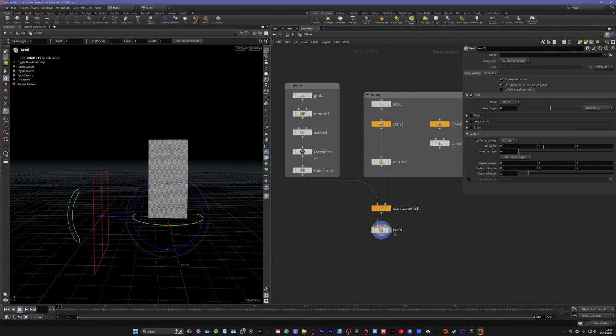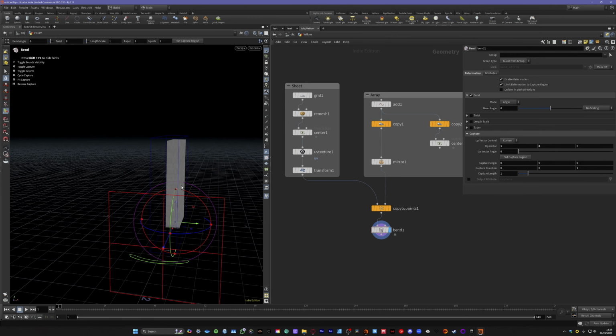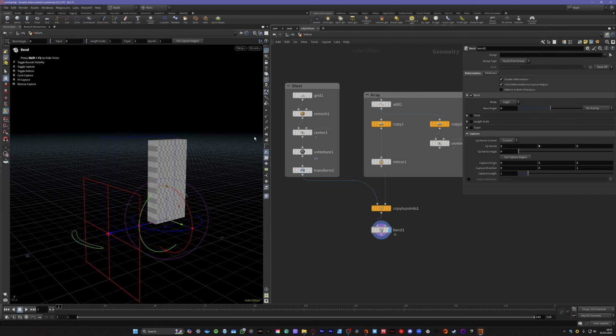So change up vector to 1, 0, 0, which will rotate it this way, because we're going to be twisting it this way, and we're going to be bending it that way as well. So we want it to be like that.